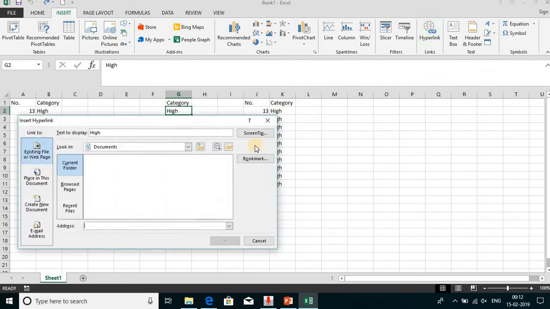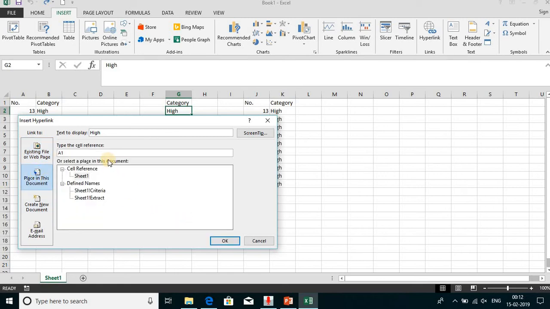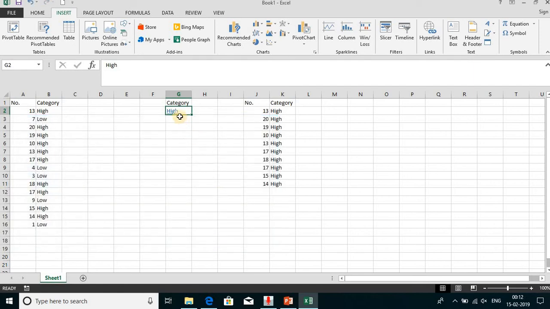I will click on hyperlink and it says existing file or place in this document, create a new document, or email address. I will choose place in this document itself. Go to A1. As soon as I click OK, this high turns up blue with an underline.